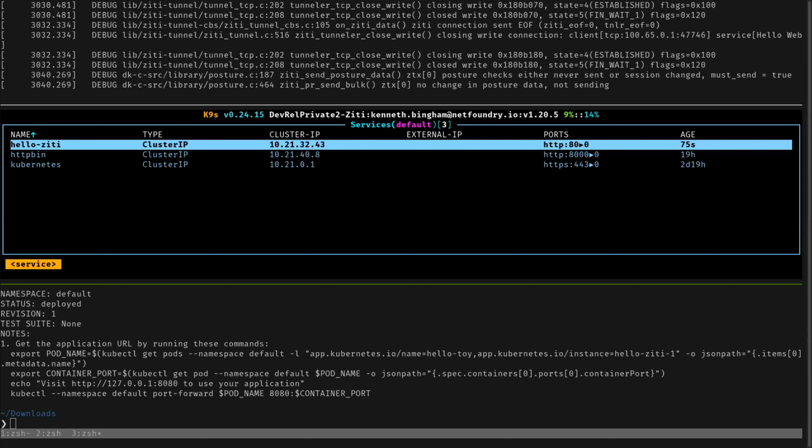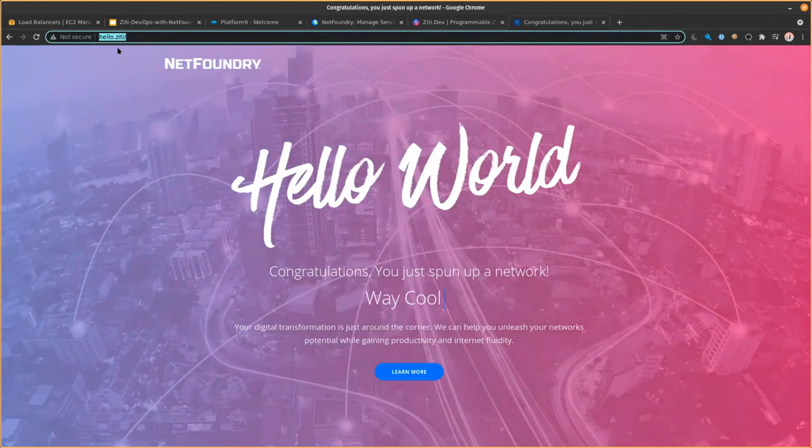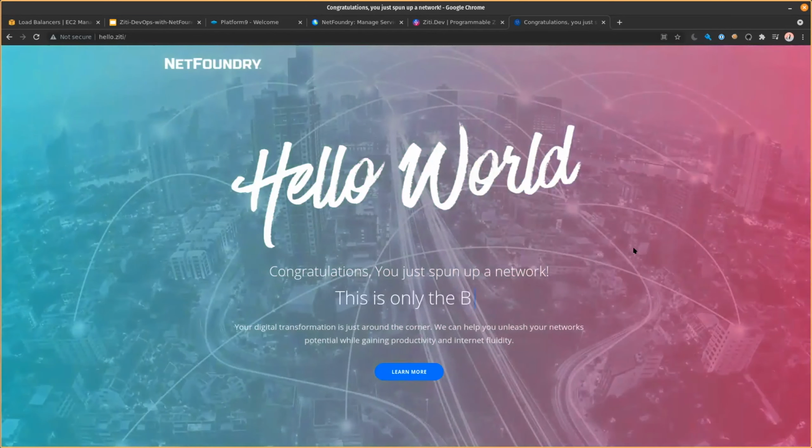That's pretty cool. I went ahead and installed another pod in the cluster, Hello Ziti, on port 80, and I assigned that one as well to the same hosting pod, same Ziti pod in the cluster. And I gave it a fictitious domain name of hello.ziti and brought that up here just to show, no matter where the server is running, if it's using Ziti, then you can get to it.